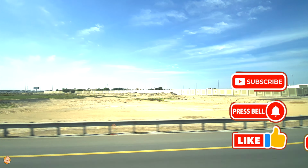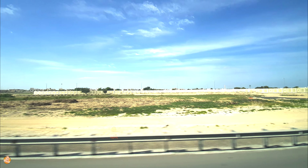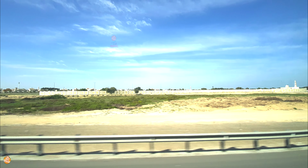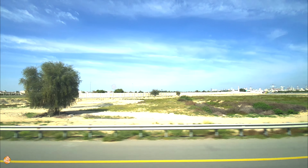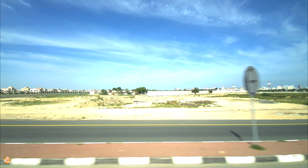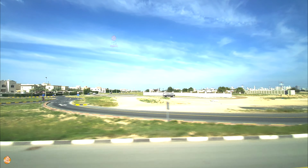From Ajman Bus Terminal, take the E411 bus going towards Al Qusais Bus Station. You can find the bus at the bus stand near the terminal. The bus will take you directly to Al Qusais, Etisalat Metro, Bus Station, which is the final destination. The cost of the trip is 15 United Arab Emirates dirhams per person. The journey takes approximately 1 hour and 15 minutes, depending on traffic conditions.